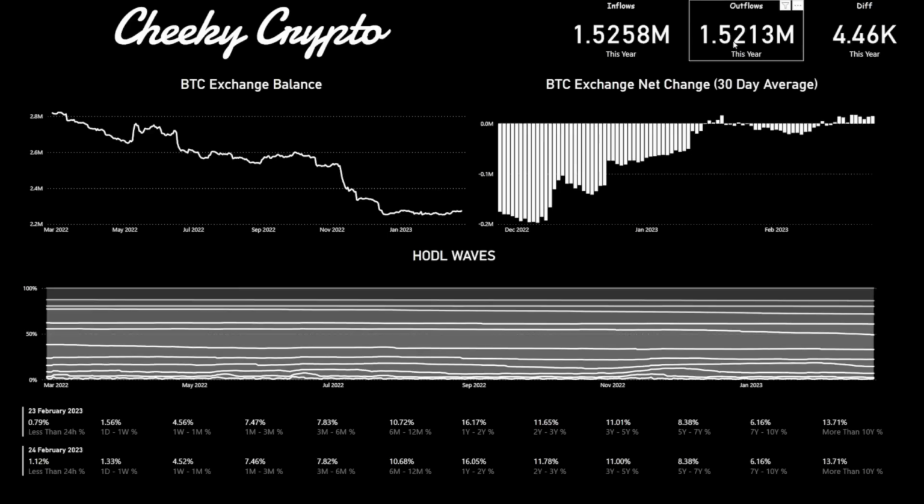And likewise, when you have an outflow, that's your demand. Essentially, you go into an exchange, you buy it, and then you withdraw it from the exchange. It could just be that you've moved it to the exchange and actually you changed your mind and you're moving it off the exchange, right? So either way, we look at this as supply going onto the exchange and demand taking it off the exchange. So when you have a difference that is positive rather than negative, then the supply is outpacing the demand. There's more supply than the demand can handle. And basically what that means in a nutshell is that you're in a bearish situation, okay? If this number was negative, then you're in a bullish situation, at least in its basic sense.